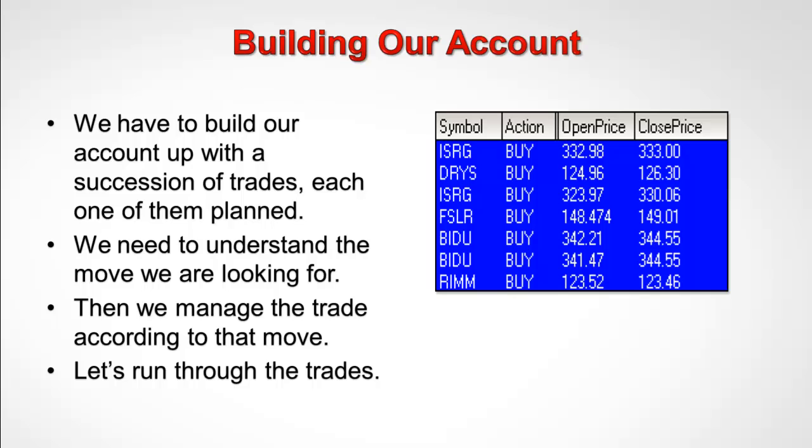So let's run through some of the trades in my account on the right. You can see that the first move in ISRG, I looked for a bigger move and I ran that for about $6. And the next one was an intermediate move and I didn't take that for a bigger run as the other one. So the next one was a big move, so I'm looking for a big move, an intermediate move. The one after that on FSLR was just a small move. Now all of those moves add up and they will give you a day's money.